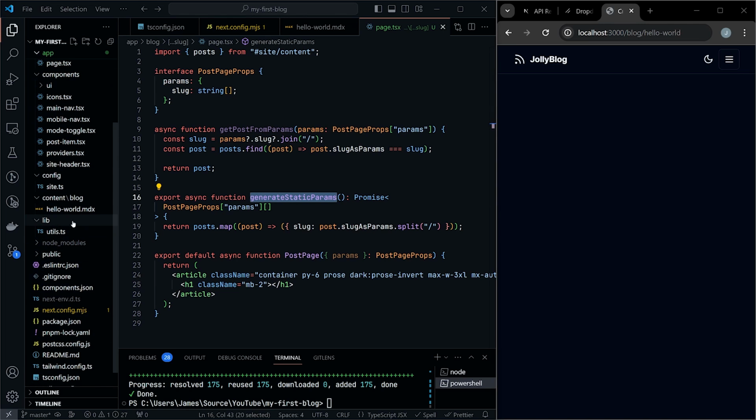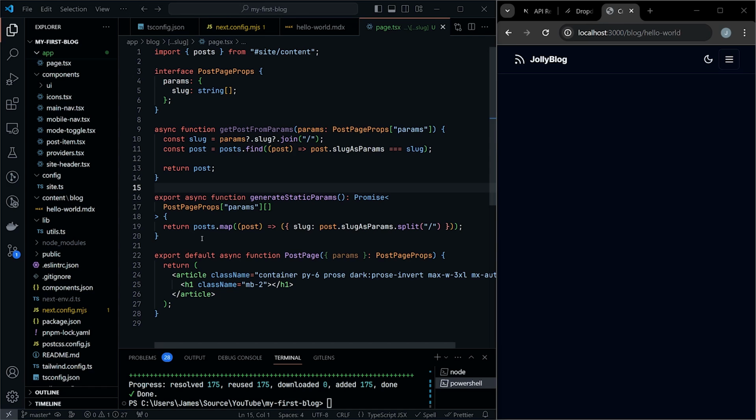Because this is a static blog, obviously we have our content in here. We're not adding anything dynamically from anywhere. So we know it at build time, so you don't need to keep working it out every time the server makes a request. It knows it's a static param, so it creates all of these pages for us at build time. So it's a really helpful tool there, just to stop a load of server requests and having to run this function constantly for that.